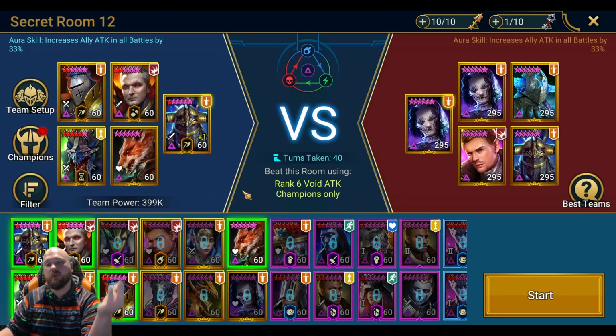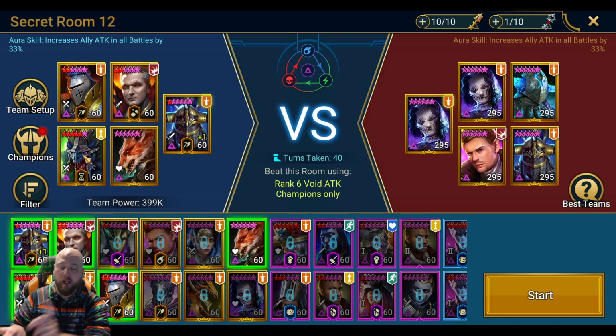Right here, Rank 6 Void Attack Champions only. Like I told you earlier, you want CC champions. So right here, I have your Karl, I have Tumeza, who places stuns, and then we have Ramanatu, who locks all things out. If you have active abilities and no passives, he locks your actives. If you have passive abilities, he locks those instead. He can put stuff on cooldown with his A1 by attacking people, and he can place True Fear with his A2 once he lands 5 more debuffs on a person after the attack.